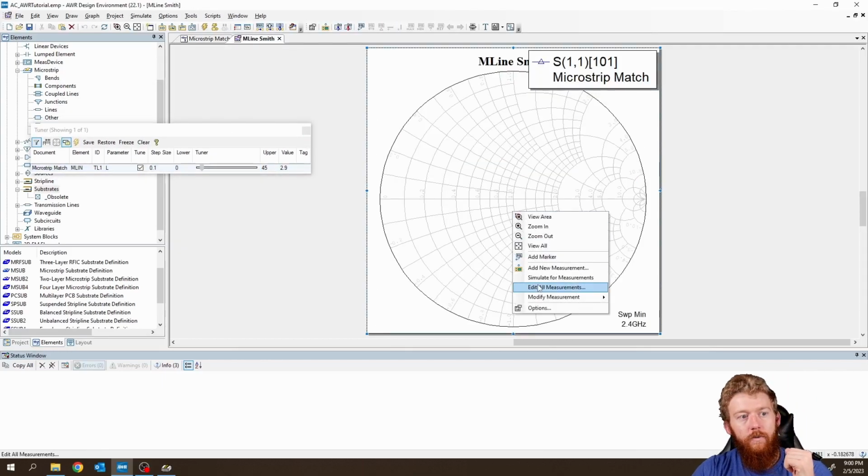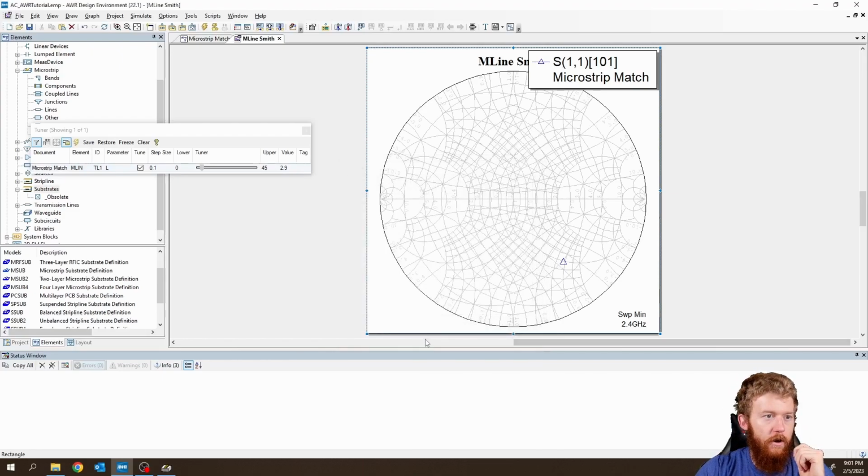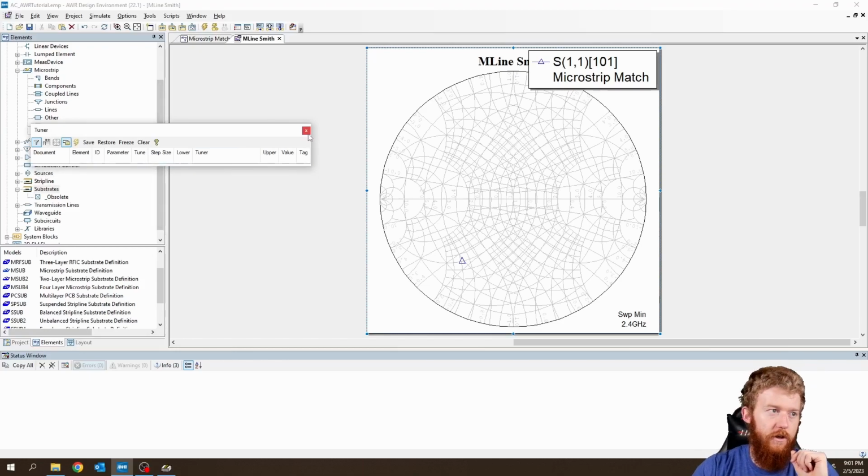Now, I'm going to, one more time, go to Options, add the admittance grid, because that's usually pretty good for us, especially if we're adding something in parallel. If we go OK, now if I use this tuner, I can get to the point where I am pretty close to being exactly on this constant conductance circle here that's going to get us matched if we add something in parallel to it. So that's at 12.5 millimeters for me. I can unclick tune, so now that value is set in stone.